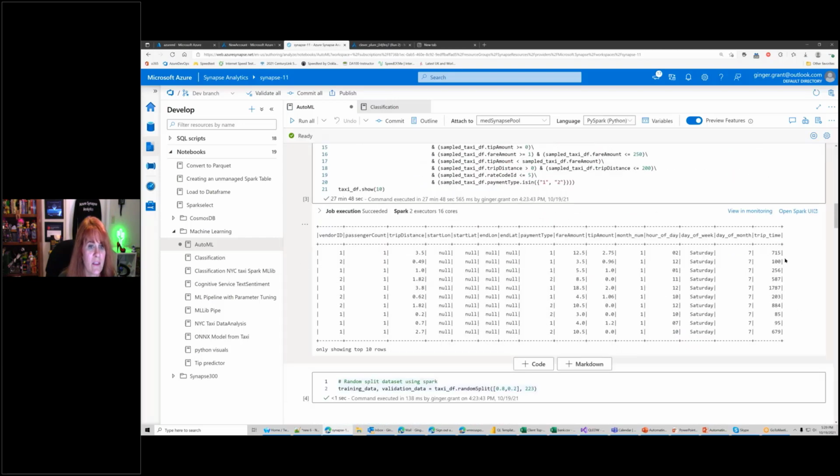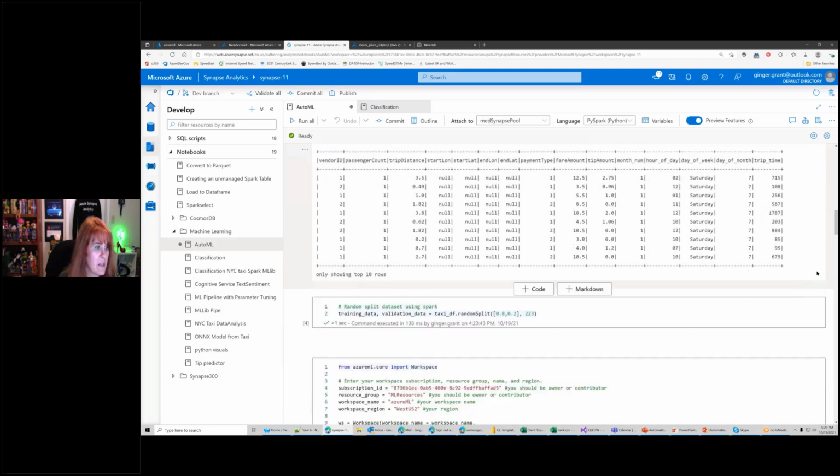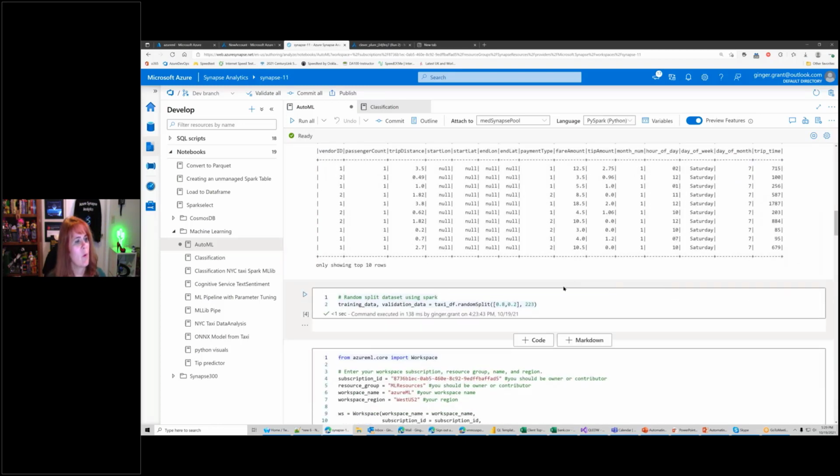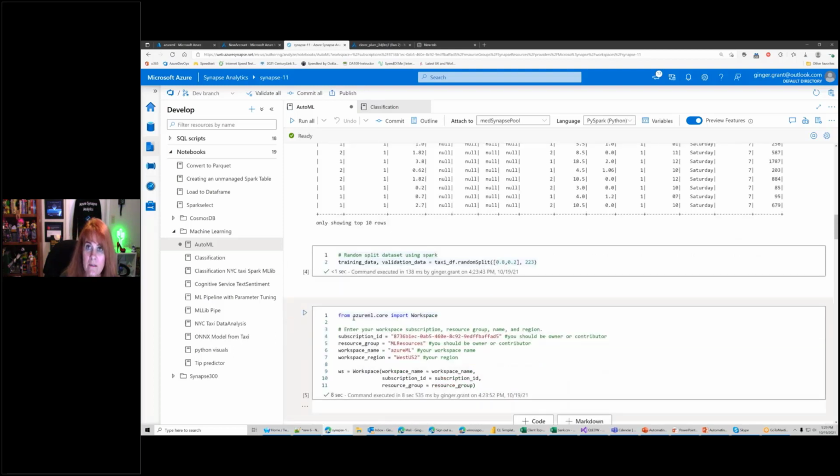Looking at the day of the month, the day of the week, seeing how many of these things are different. And then I'm going to split my data into 2 data sets. And then, from within Python, I'm going to call Azure ML. I'm going to use my subscription ID, the name of my resource group, the name of my workspace, and the name of my region. Again, this follows the same rules as all Azure things do. You want to make sure you're in the same data center so that you don't incur ridiculous charges.